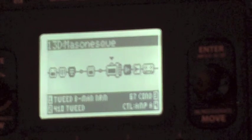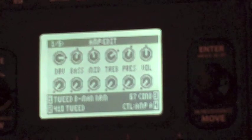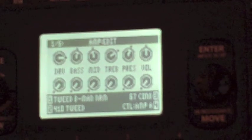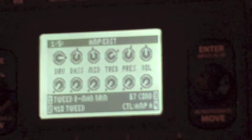And then the amplifier model that I'm using is a Fender Bassman model, which is really clean sounding. Generally Fenders are, but Bassmans also have great sounding distortion. The settings on that, again, look at the top row. Drive at 3 o'clock, bass at 12, mid at 12, I guess. Treble at 2 or so, presence about noon, volume noon. So like I said, try these on your amp and tweak it to get closer to the sound that you're looking for.